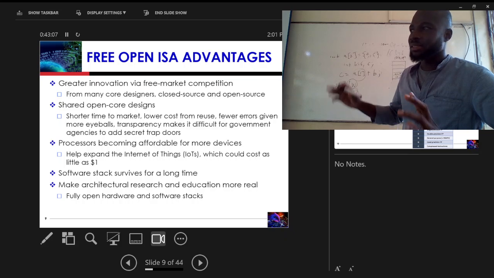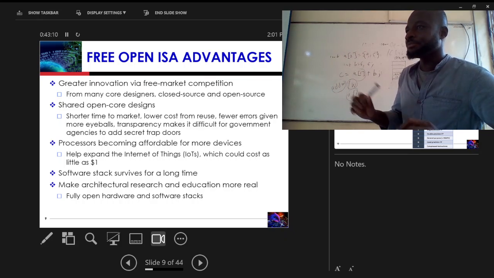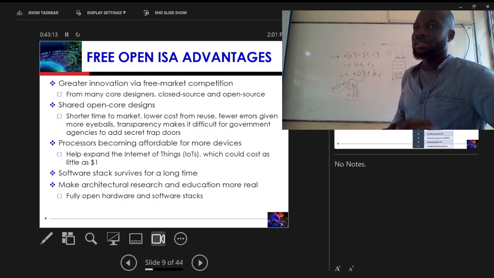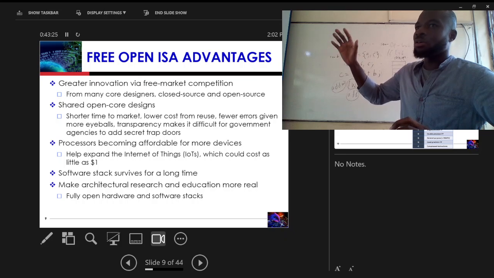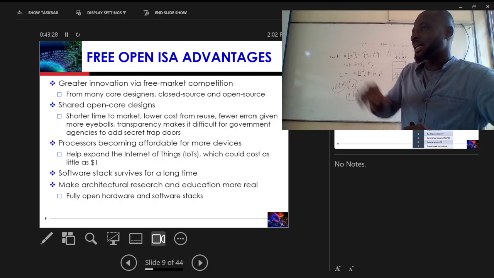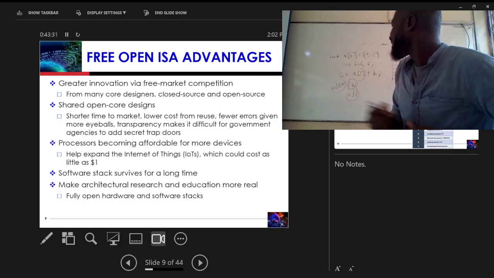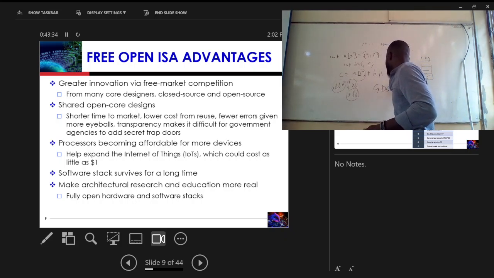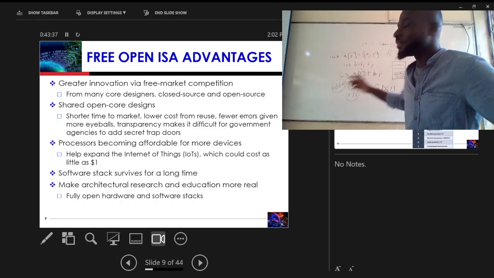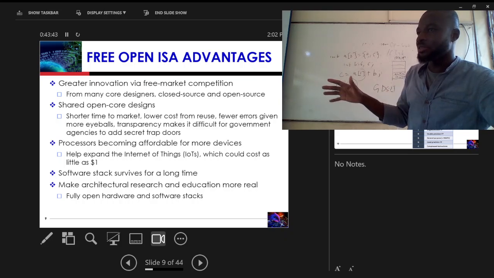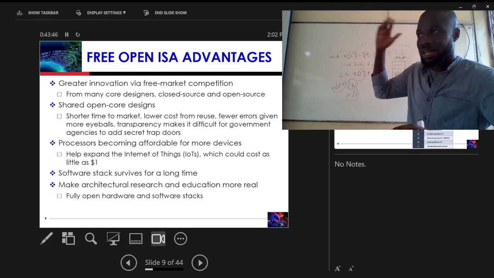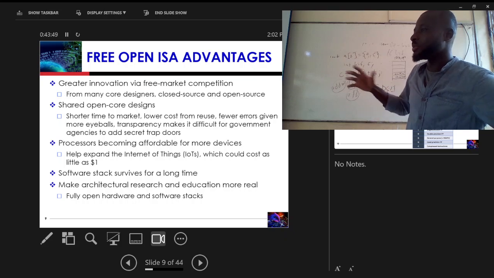Now, the important thing about this ISA being open source is that if you are designing a product in hardware, as I said, we use Verilog or VHDL to design your product. So you write your code in Verilog. You use some commercial tools. We have one called Vivado. You use that tool to convert the code you've written into what is known as a GDSII file. Now this GDSII file is what we send to the foundry, and then they manufacture the chip for you.